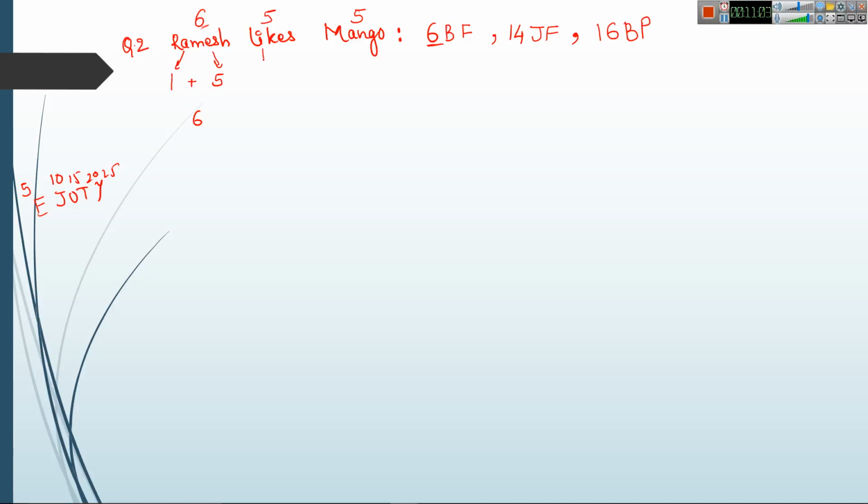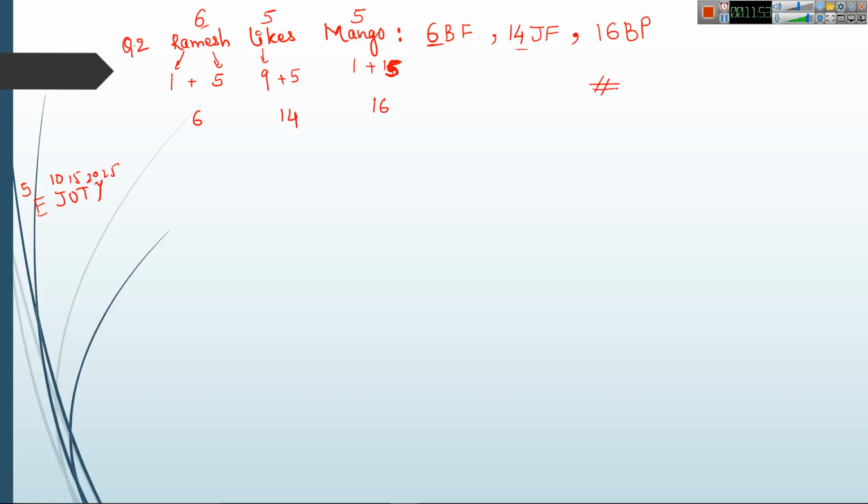In the word likes, position of I is 9. From Ijoti we can see I comes just before J, so position of I is 9. And E, position of E is 5. 9 plus 5, here we get 14. Yes, we have 14 in one of the codes. And when we go for mango, position of A is 1 plus position of O. Here by position we don't mean the position of the vowel in the word. Here by position we mean the position of the letter in the alphabet. So position of O is 15. So 1 plus 15, again here we get 16. So we have cracked the number part.